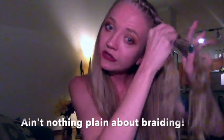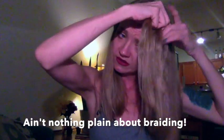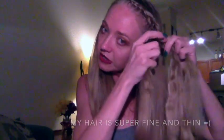So I'll stop collecting hair, and at this point it'll just be a regular, normal, plain braid. Oh, my hair is crazy. It tangles so easy. Alright, so I'm just gonna braid this all the way down.